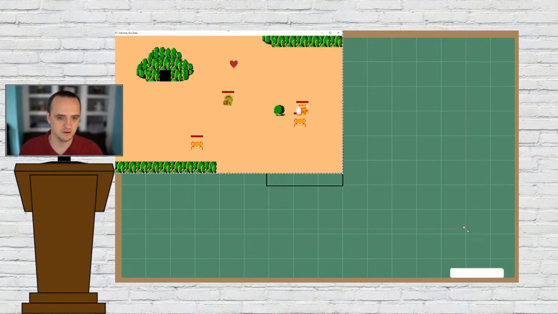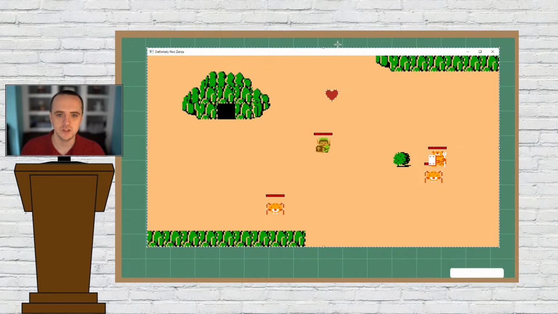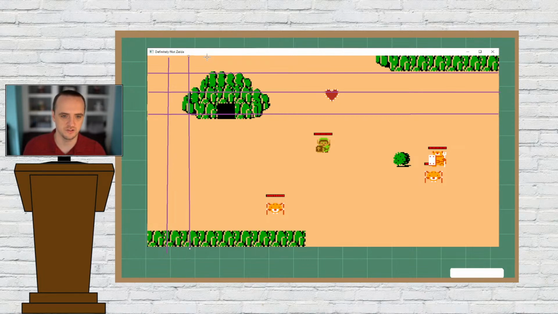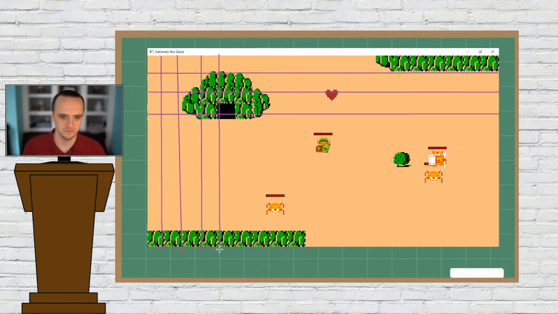Let me undo this. I'll make this a little bit bigger. Here we go. Our grid is going to look just like it did in the last assignment, where we have horizontal lines. There are 12 grid lines in the Y direction and 20 grid lines in the X direction. I'm trying to draw these as best I can. I've gone a little too much here. Let me redo that. I've drawn my X ones too big, but trust me, these are squares. 1, 2, 3, 4. Oh my God, I'm butchering this thing. This is really butchered.